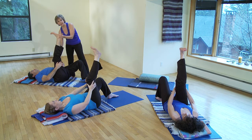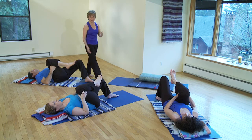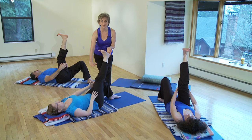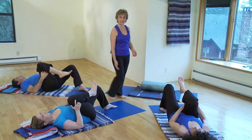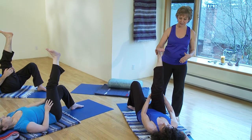With your out breath, exhale, bend the knee, fold the knee into the chest once again. Inhale and stretch up, press the heel up towards the ceiling, tip the toes down. Exhale, fold the knee in. And once again, inhale and stretch fully into the back of the leg.